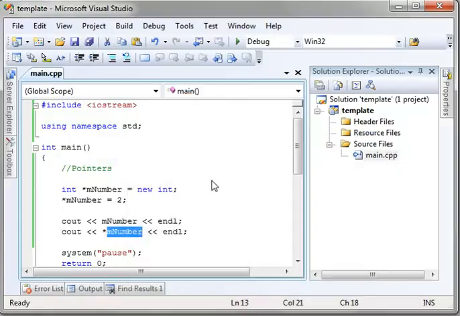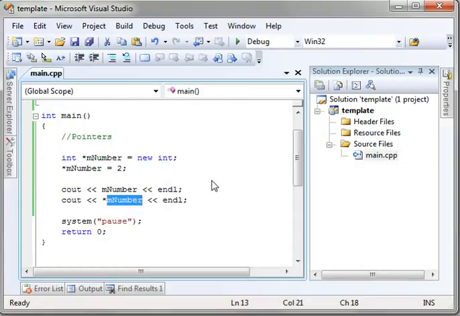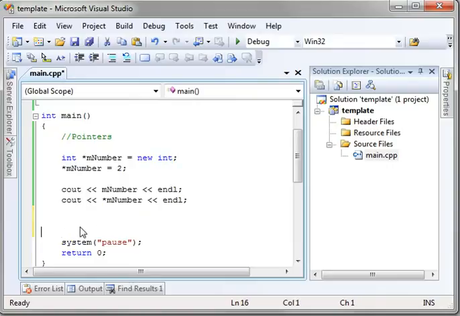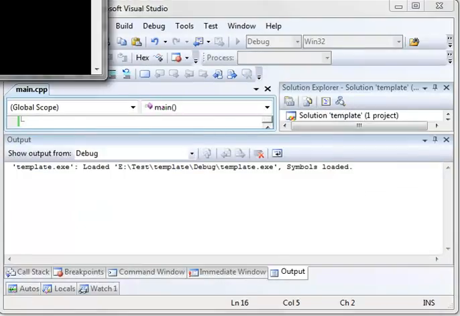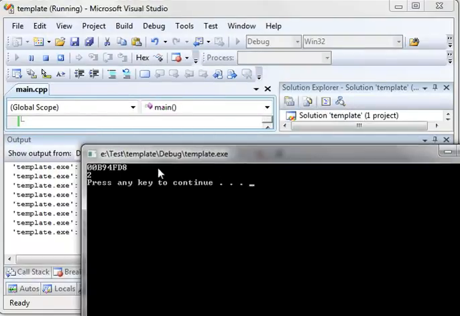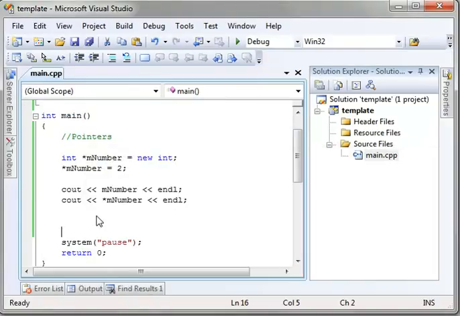Now, we've made a few mistakes here. Do you know what they are? Well, we're saying new int. So out on the heap or the free store, we're creating a new integer, placing it in memory, and just leaving it there. Well, we haven't deleted it. That's called a memory leak. Every time you run this program, you're creating a new variable, or I'm sorry, a new value, throwing it out in memory and leaving it there until the program executes. That's called a memory leak.